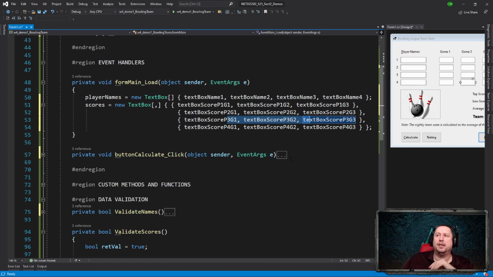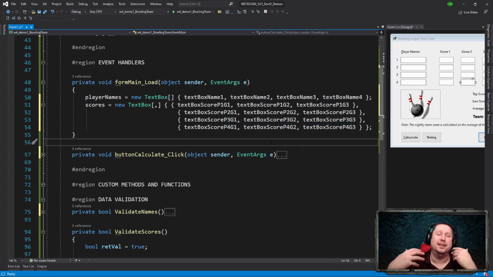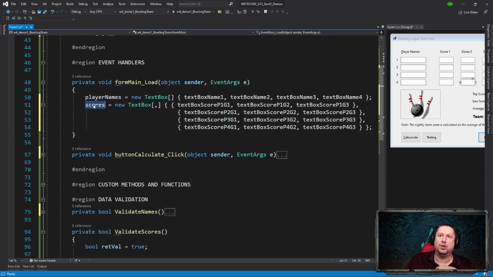So all 12 of those text boxes are in there. And again, there is a better way to do this, but for beginner programming, we'll stick with this understandable method. Okay. So we've got all those text boxes into this text box array called scores.